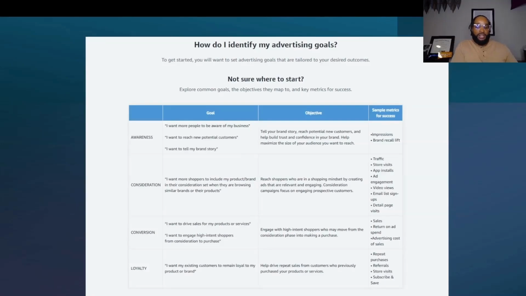And once they're done considering and they've finally made their choice, you can move them into the conversion stage with your sponsored product ads, your manual campaigns, your automatic campaigns, your product targeting campaigns. And then if they really like your product and the quality of your product and everything about your brand story, your product offering, your listing screams quality, you can essentially turn them into a loyal customer who will come back and purchase more from you, or possibly be in love with your brand to where they're purchasing different products from you.